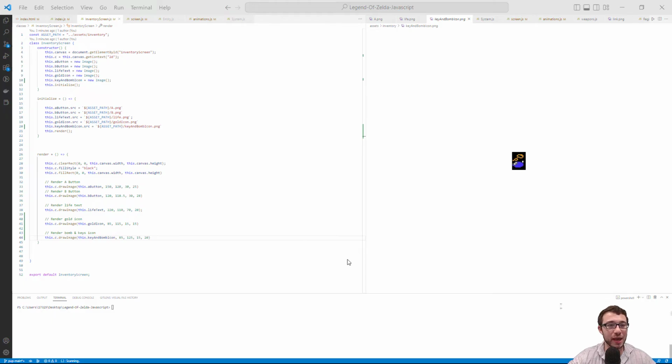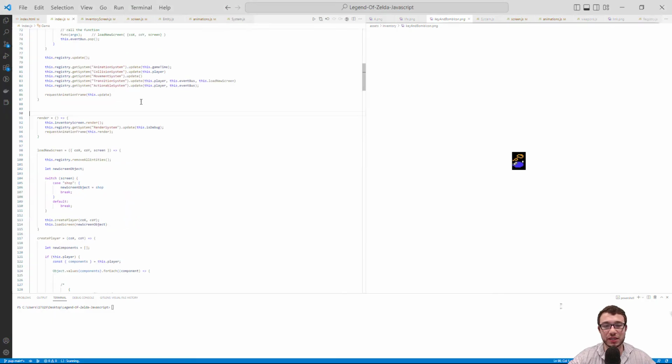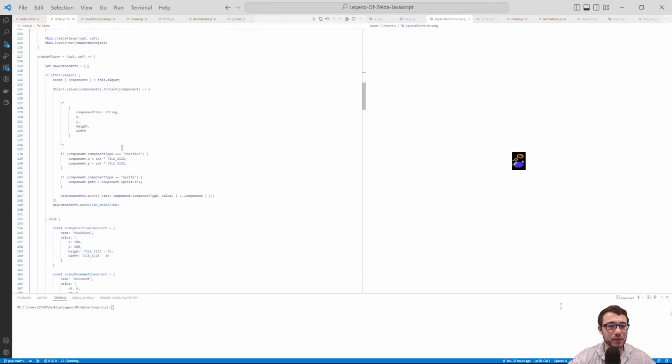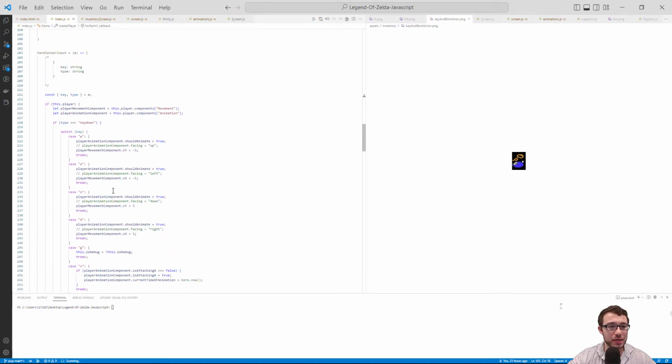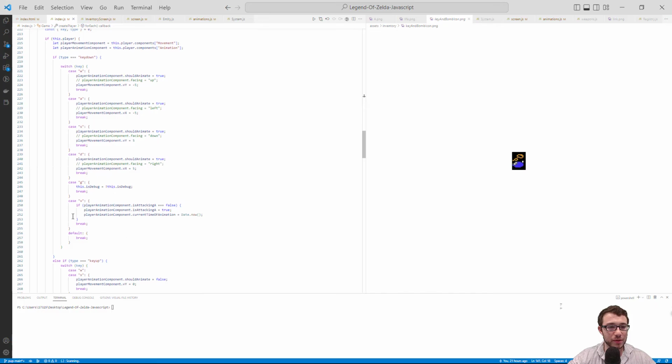And the way we're going to handle this is by first listening to the user input. We're going to set a key as the pause key in our switch statement. And we are going to write in case P. We'll just make it P for pause. And we'll set this is paused to the inverse of itself.